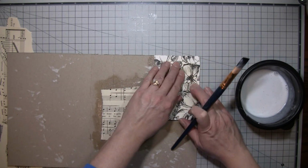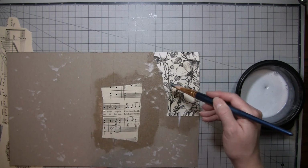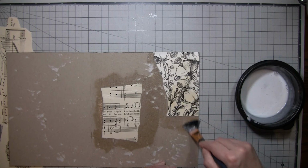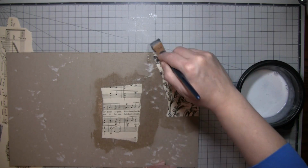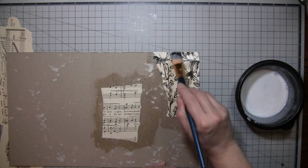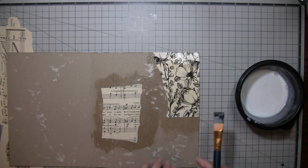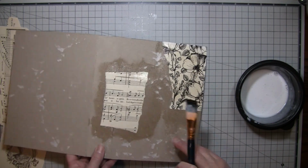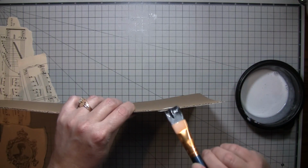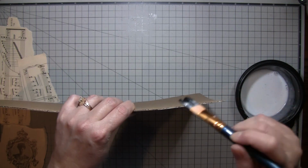I want to make sure I'm showing you how I do stuff step by step, so it's definitely a process. You can see I inked that a little. I used waterproof ink, but it's kind of cool because now it matches the music paper a little better. I am going to come in here and get it. I just want to make sure this edge doesn't lift, because that's no good.